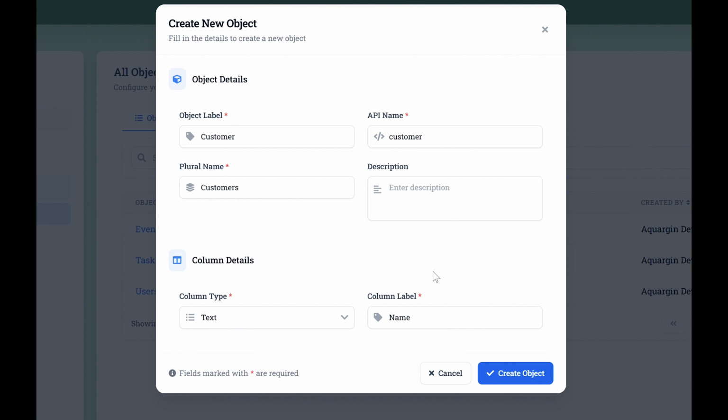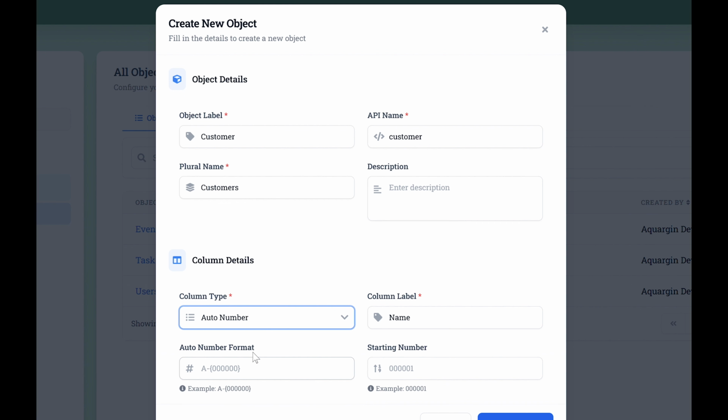Now, if you choose column type as auto number instead of text, then default field will start storing a different number every time. This will be helpful if you want to make an object for like receipt number, invoice number or bill number, then you will see a unique bill number every time you store data in the fields.